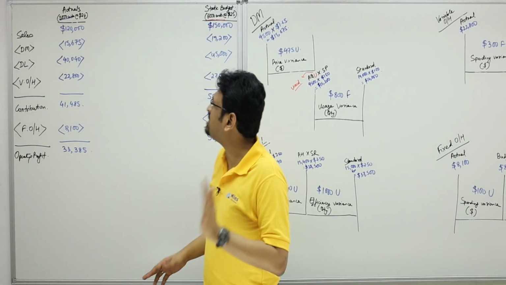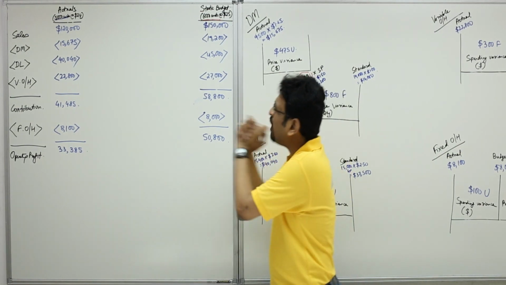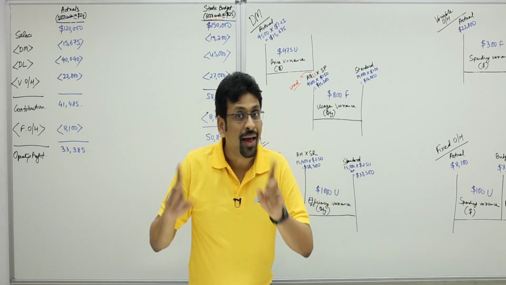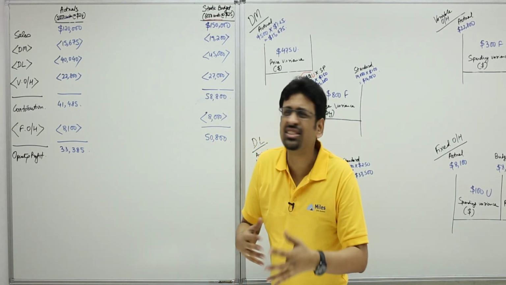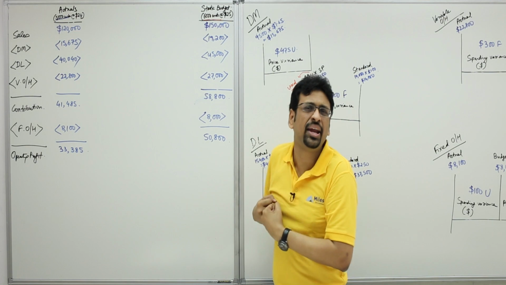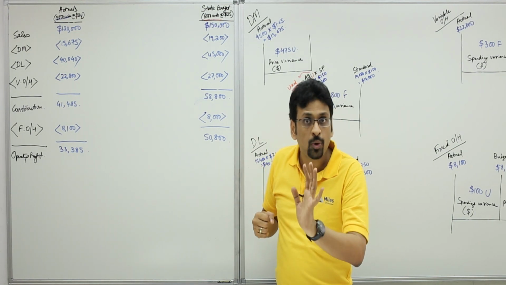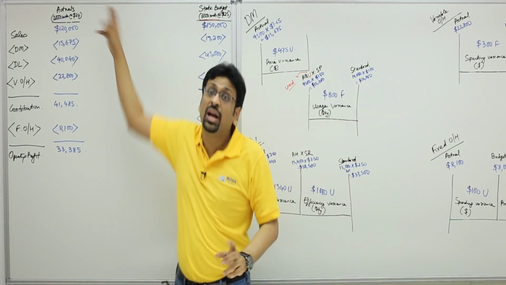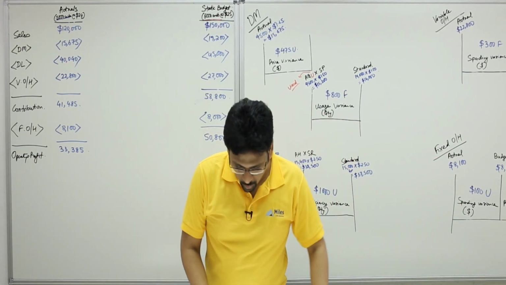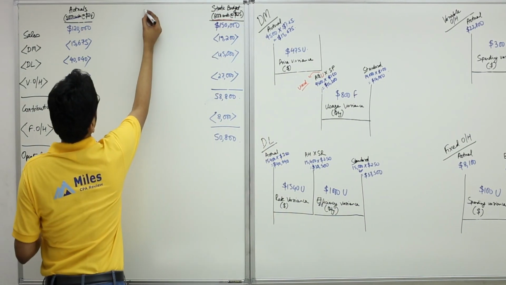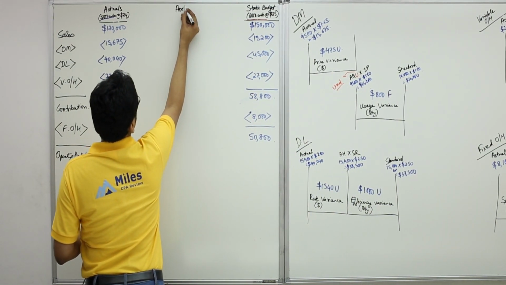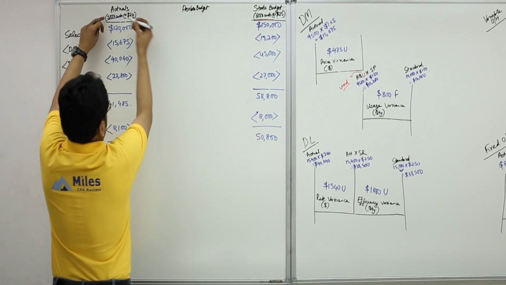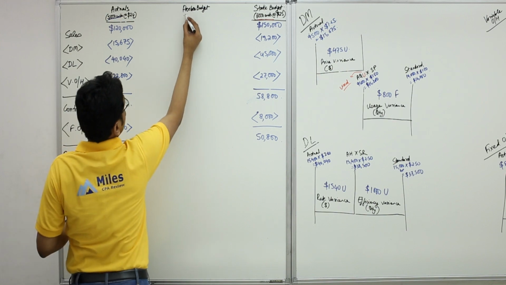So guys, as you understand, comparing the static budget to actuals is not like comparing apples to apples. And that is why we're going to add some flexibility to the static budget. We'll build out that flexible budget at the actual level of production. So look at what I'm doing here. I'm going to build out a flexible budget at actual production. The actual production is 5,000 units.